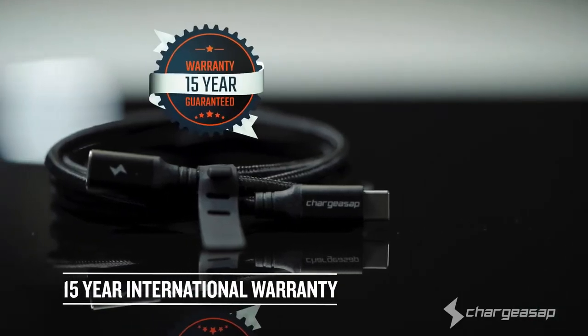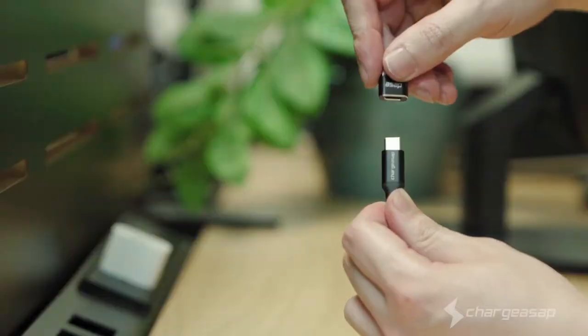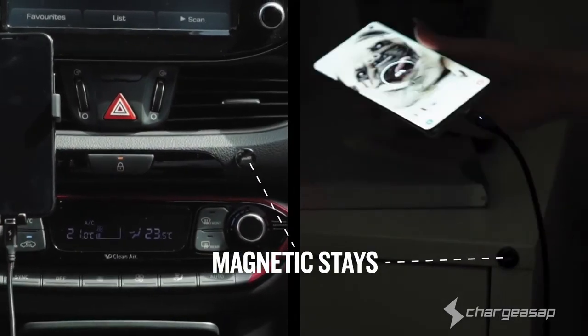With our 15-year international warranty. Optional adapter for Type-A port compatibility. As well as magnetic stays for easy cable storage. Unparalleled quality, convenience and aesthetics.